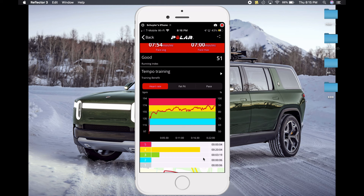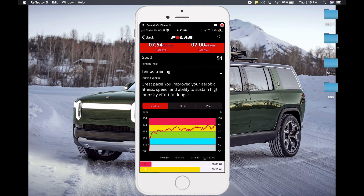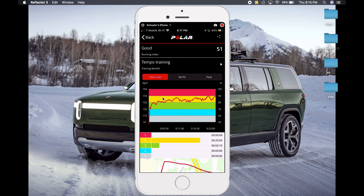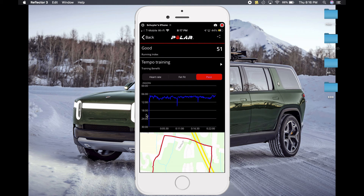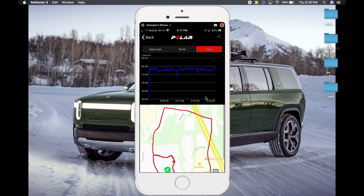Scrolling down, it can tell me what happened during my training — for example, that I improved my aerobic fitness, speed, and ability to sustain high-intensity effort for longer. It tracks my heart rate throughout the entire run, breaking it down into when I'm burning fat versus when I'm improving my fitness. If I go to pace, I can see the pace throughout the run. There's a slight dip, which I think is a minor app issue, but it still does a very good job tracking distance and heart rate throughout the workout.